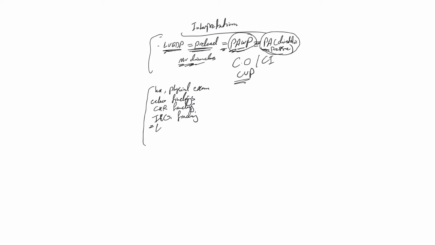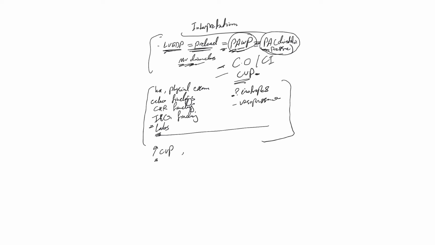Looking at the labs as well, and looking at whether the patient is on any inotropes, if you don't know inotropes, we'll come to that, or vasopressors. So you have to know all of this in order to be able to interpret these numbers. Without this information, you cannot just rely on the numbers here, because simply you may have an increased CVP, for example, right?